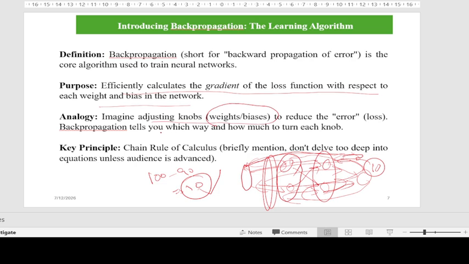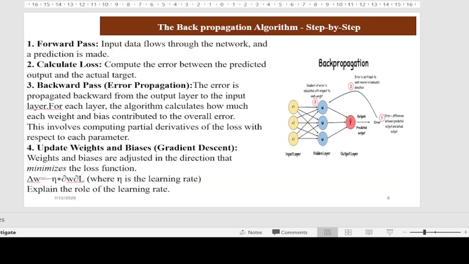For that, you have to apply the chain rule of calculus. So mathematics, like dou L by dou W, something like that. So weights will be adjusted with respect to the loss. So it is chain rule mathematics, plus 2 mathematics, right? Based on this, it is going to be calculated.